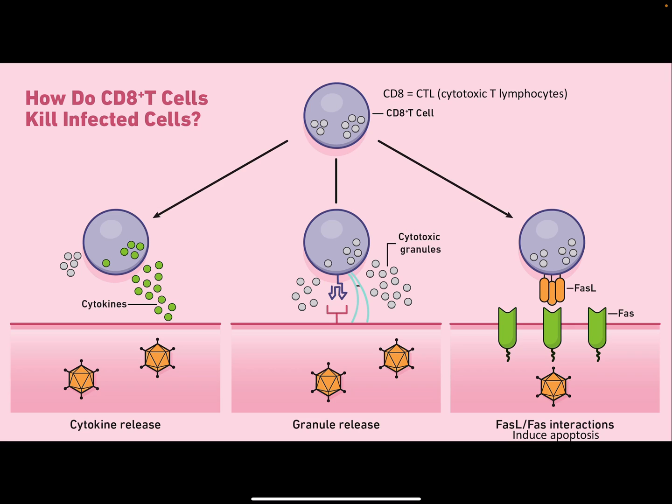All right, so how does the CD8 work? Well, it can release cytokines, which just amplifies the inflammatory response and recruits other neutrophils. It can release cytotoxic granules, which can poke holes in cells, which is not good for them. It also has the Fas ligand. Fas, we saw a little bit in biochem. This is the extrinsic pathway. There's an intrinsic one with cytochrome C, but here is the extrinsic pathway. It basically tells the cell to kill itself. And that's if it's a cancer or a virus, the CD8 will do that.